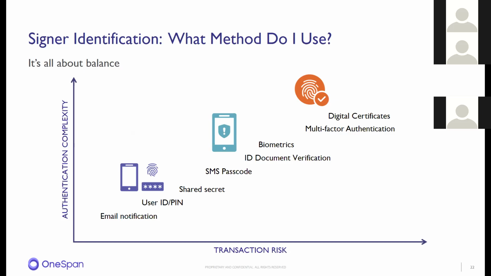So what we're really saying here is look around, really look at these variations that you have. Obviously, the higher we go up, the more complex and the more friction is involved in that identity verification process. At the same time, you really should be considering this as you think about the value of that transaction. For higher risk, higher value, more complex transactions, you definitely want to do something more than SMS or a shared secret. You probably want to look at something like a government issued identity ID here.